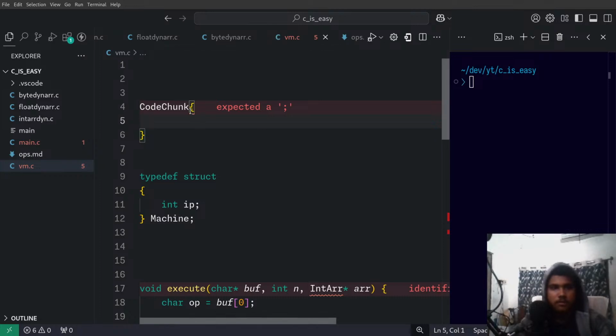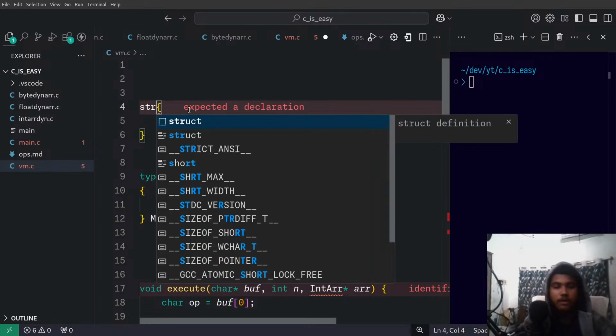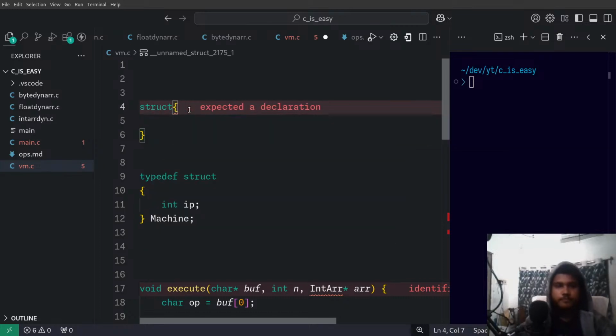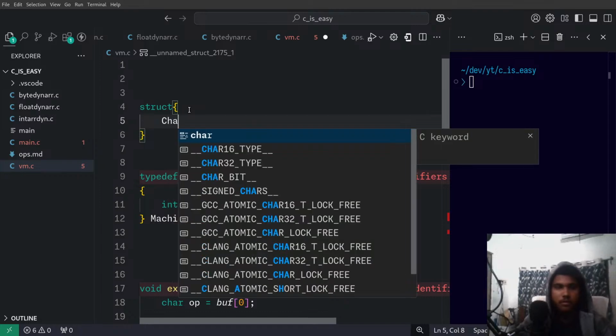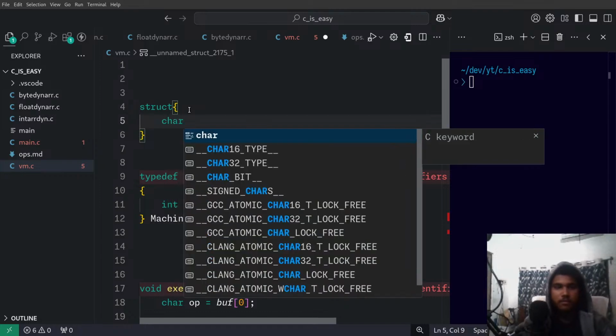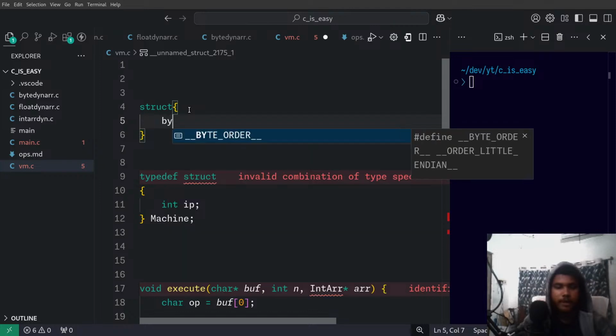So the code chunk will also be a struct, and it is going to hold a byte dynamic array.